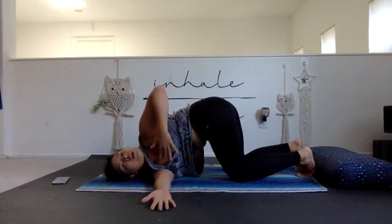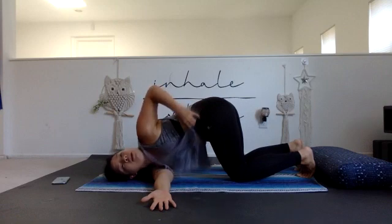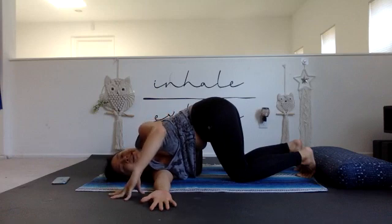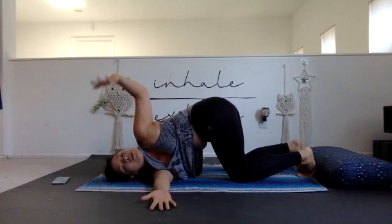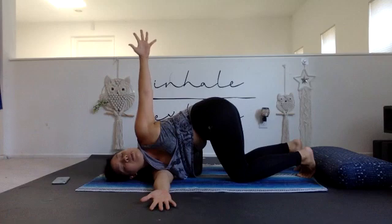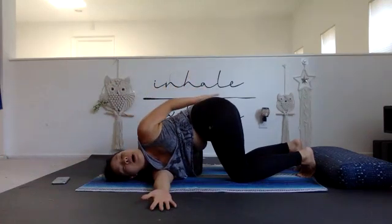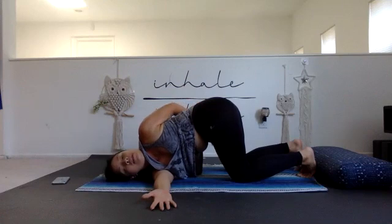You can feel how your heart space lifts open. And as you do that, start to feel the left shoulder cap rolling, left side of your chest rolling up towards the sky. Your option one is to stay here. Your option two, fly the left hand up towards the ceiling. And of course, our half bind for option three. You can take it behind your low back, even thread the left fingertips towards the inner right thigh if you like.